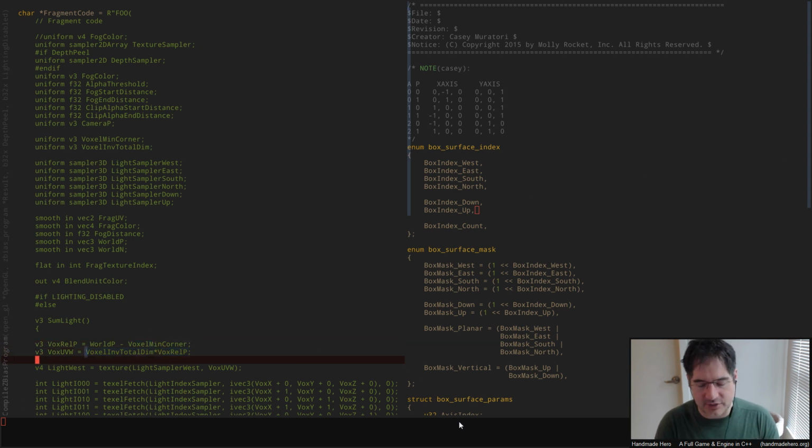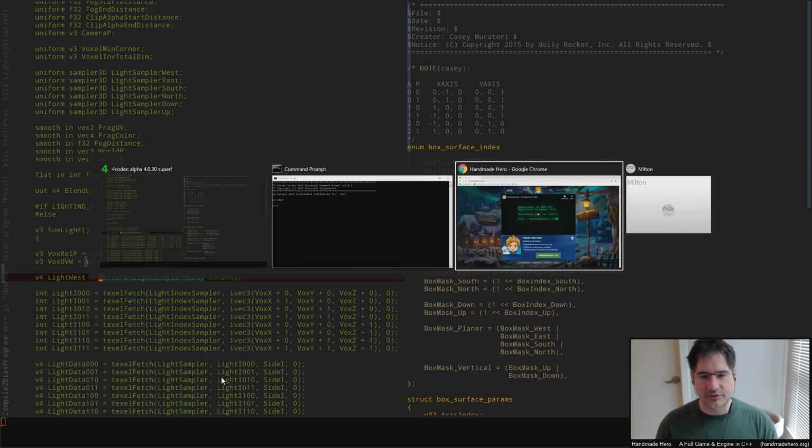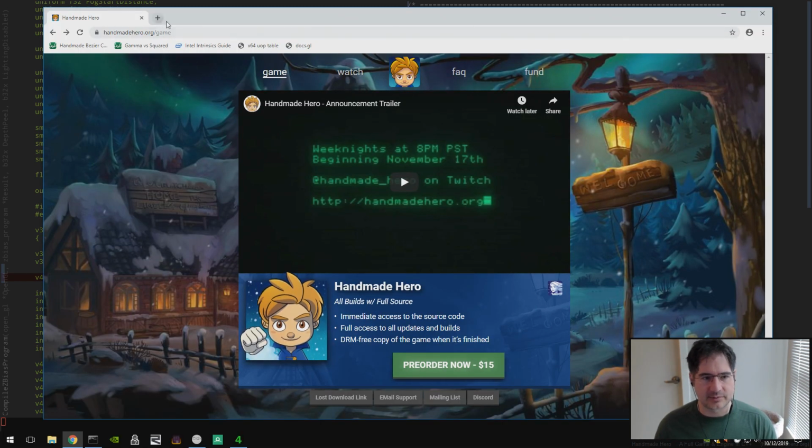So there's 0 when you're at the min edge and 1 when you're at the far edge, even though the voxel itself may be 300 meters long or something, right? So that's all we really needed to do there to produce a voxel UVW for our lookup. And then what we need to do is do a 3D texture fetch, which I never remember the names of any of the things in OpenGL.